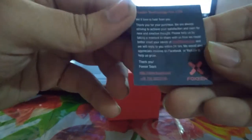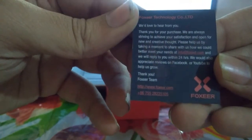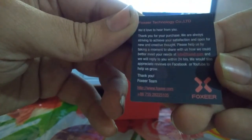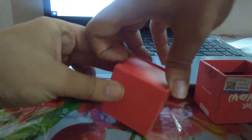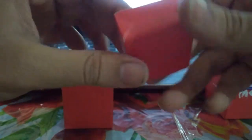There is some card, Foxeer Technologies. I would love to hear from you. Let's keep it aside. Let's see what we have got in here. I like the packaging. The packaging is very nice and neat and clean.